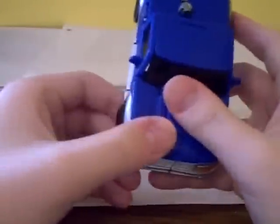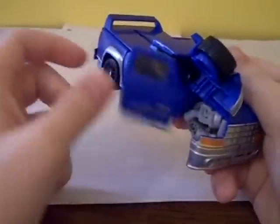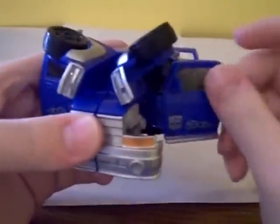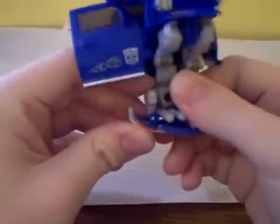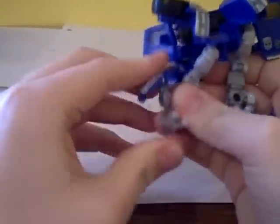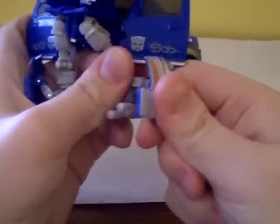For the transformation, just lift that up. When you un-peg this piece, the doors will come undone — this tab is a little weak. Then fold your arms down like that, detach them, and take the door pieces here and fold them up. Fold down the weapon — his hand weapon. Do the same thing on the other side. Set those off to the side.